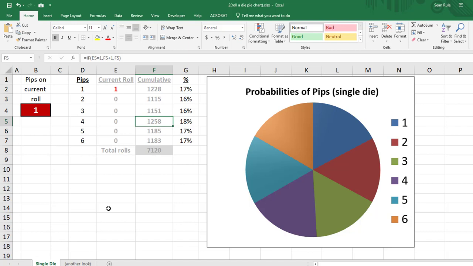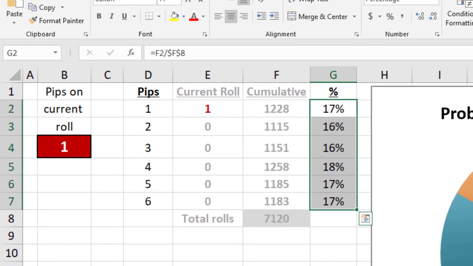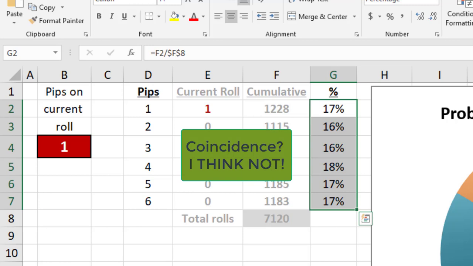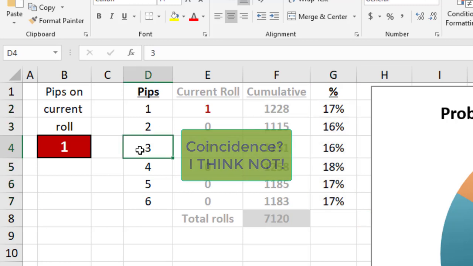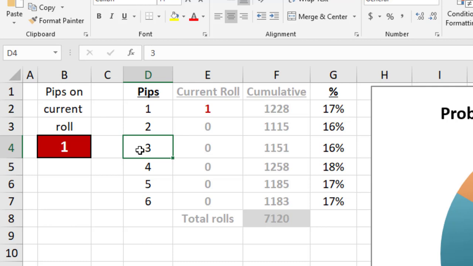And maybe you noticed something. It was kind of fun to watch this pie chart at the beginning when it was kind of skewed. And then as the first couple hundred rolls went in, these pie slices started to even out, so to speak. Notice that these numbers are not perfectly equal to each other, but they're also not that far off from each other. And you might notice that each one of those percentages is roughly equal to about 1/6. So when somebody says the chance of rolling a 3 on a die is 1 in 6, what it really means is roughly 16% of the time you're going to roll a 3.